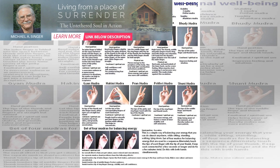Buddha mudra. To practice this mudra, all you need to do is to bring the pink finger and the thumb together. The connection of the elements of fire and water encourages intuitiveness and enhances communication skills.